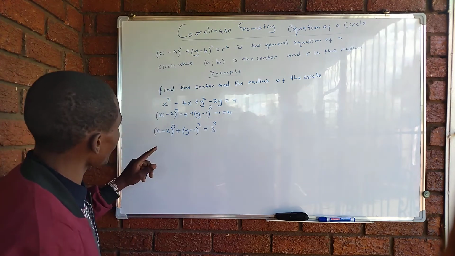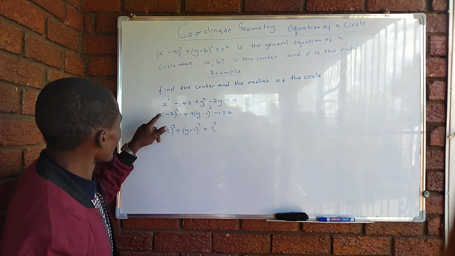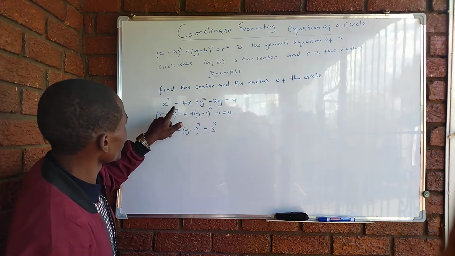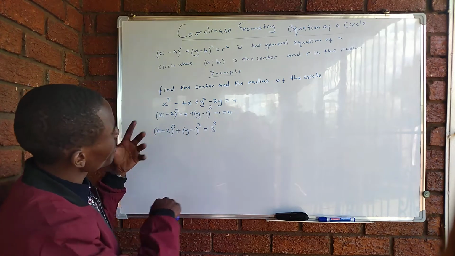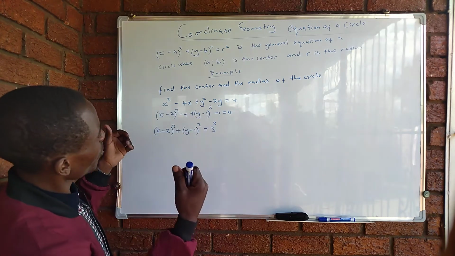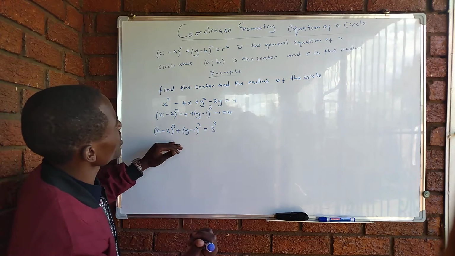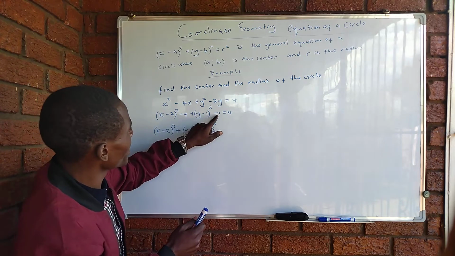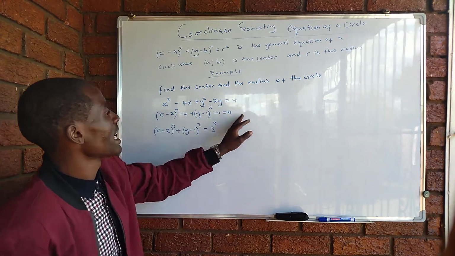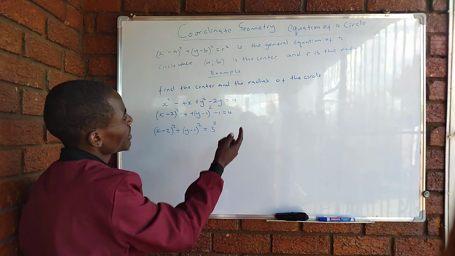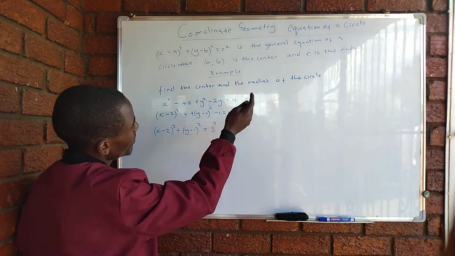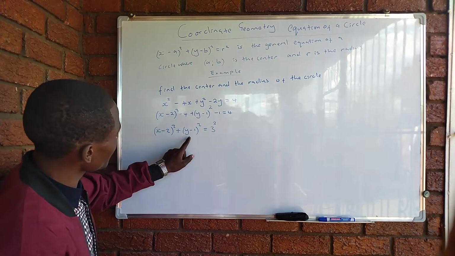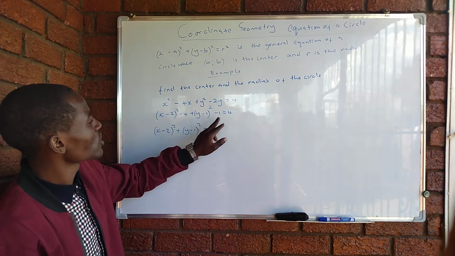So we complete the square here, and complete the square here. You see, (x minus 2) squared minus 4. If you cannot complete the square, you can download or watch the video we did on completing the square in quadratics. Then for y, we complete the square, minus 1. Then 4 plus 5 is 9. So 9 is 3 squared. So we have (x minus 2) squared plus (y minus 1) squared, which is equal to 3 squared, right?